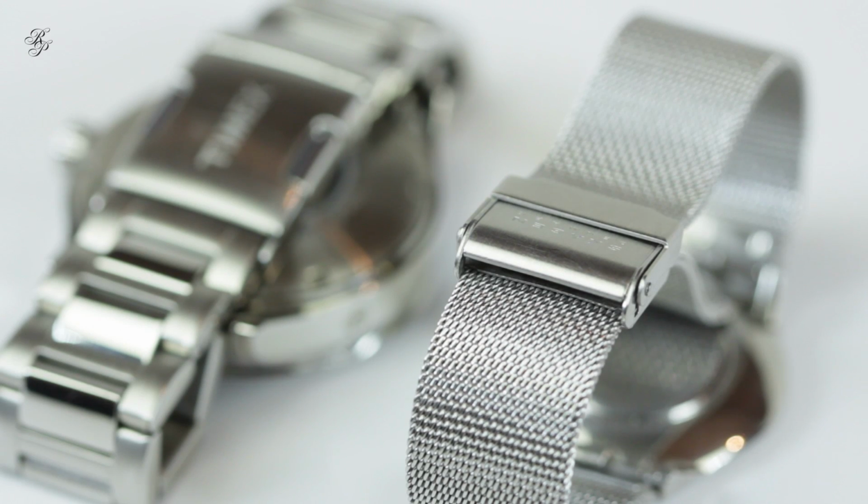So there you have it. I hope that I've made the various kinds of bands there are clearer to you, and you'll be able to make a more informed decision when you choose your next watch or watch band, whichever the case may be.